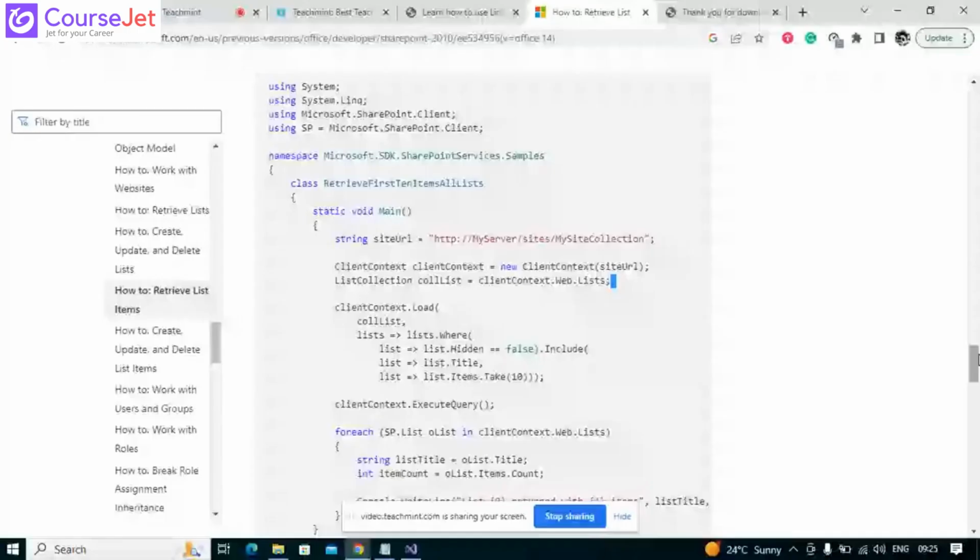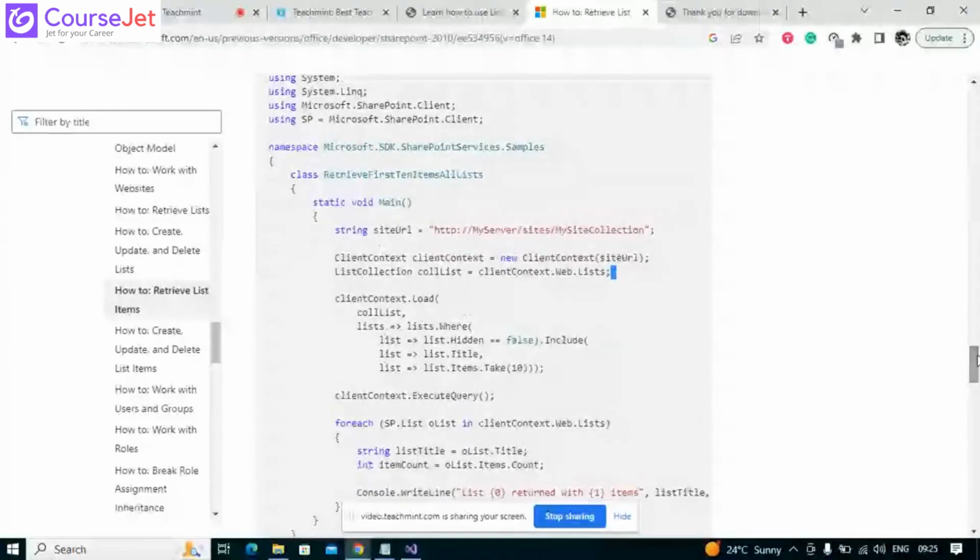I remember that for the SharePoint Framework we don't need to write the code from scratch. We give a few commands in the command prompt and it will create some code, a default template, and using that it will create a project.